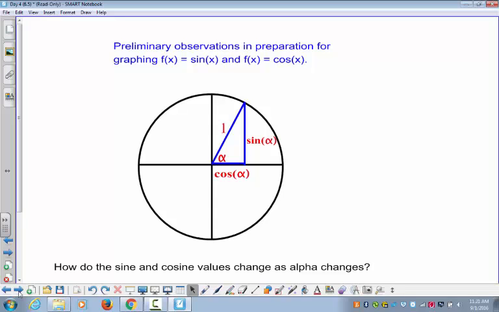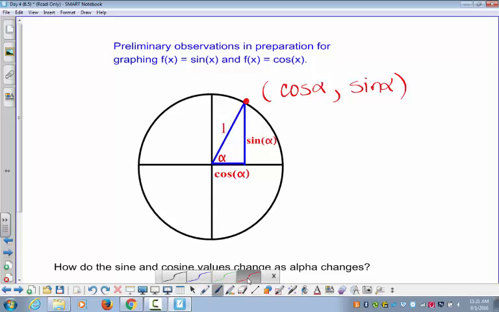So preliminary observations, what we've kind of learned up to now is that if we force ourselves to focus on a circle of radius 1, a unit circle, what we have seen now through lots of experimentation is that we can think of the coordinates of this point on the unit circle as cosine comma sine of whatever angle got us to that terminal ray. You may have rotated around multiple times clockwise or counterclockwise, doesn't matter. If you end up with that terminal ray right there and that terminal point, the coordinates of that terminal point on the unit circle are cosine comma sine of the angle.